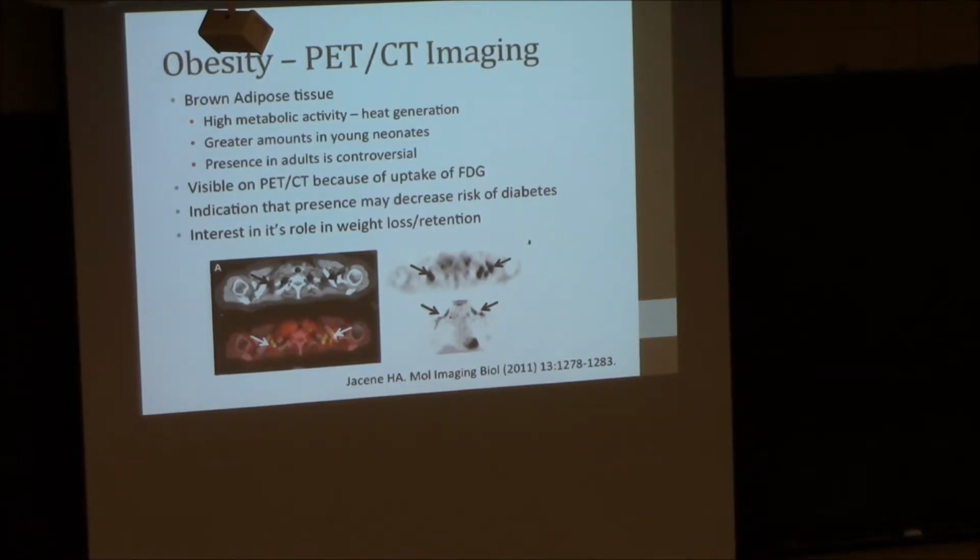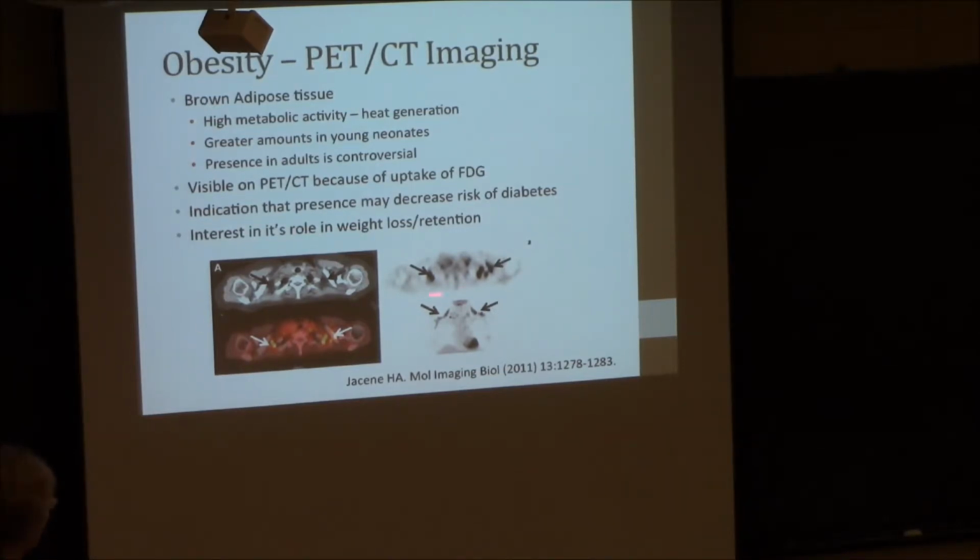But one of the thoughts was that if one could activate the brown fat, because your other fat just stores calories, brown fat uses them. And so if you can activate that brown fat, maybe there's a way to help with weight loss, or maybe it's explaining something about why people lose weight so easily and other people have so much difficulty. And so it turns out, though, that brown fat, because it is highly active, when you inject a radionuclide called FDG, which is the standard PET imaging agent, it will uptake it. And so you can find depots of brown fat that way. So that's what was done in this particular set of images, where you do a PET CT: you do a CT and then you do a PET.